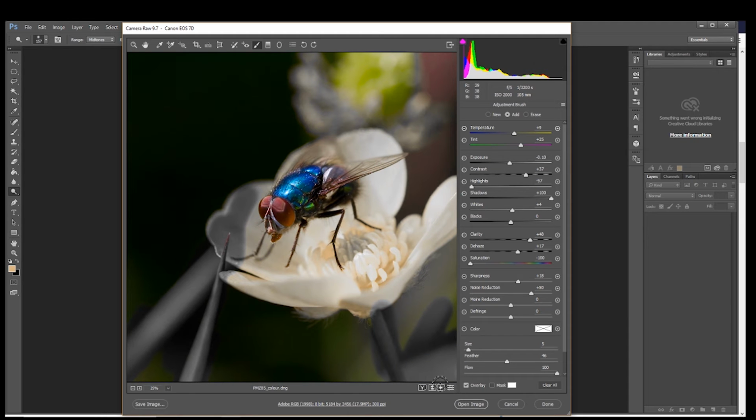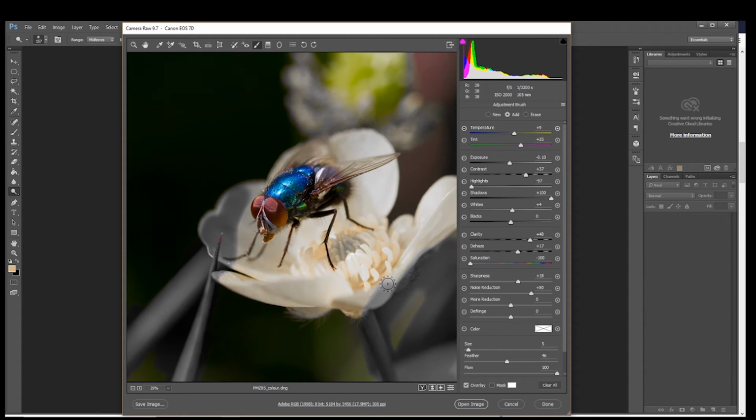We don't want any greens, we don't want any colours in there at all. We just want it all to be nice black and white. And we don't have to worry about the fly's legs because they're dark anyway, and giving it a black and white look gives it a lot of contrast in the image.